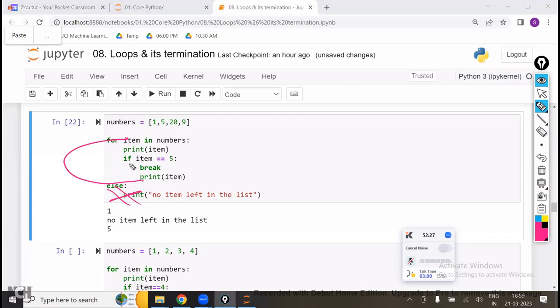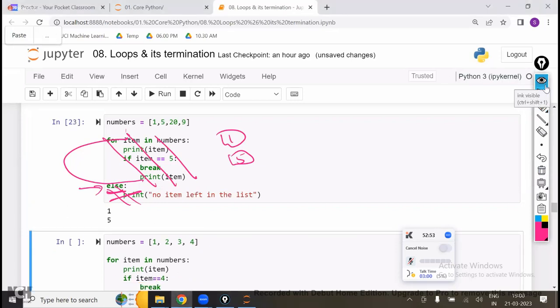It will go back to the original position. Then 5 will be printed and 5 is equal to 5, so it will break. Since the for loop is broken, it will come out of the loop. The else is there. Now inside the else, what is there? Print no item left. So will the else be printed? No, because the for loop's break was executed. So this part will not be executed. So the answer is only 1 and 5.